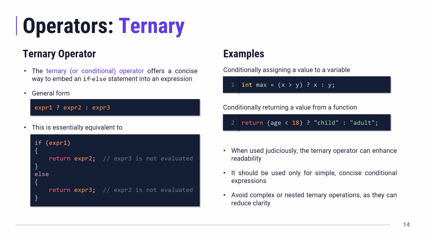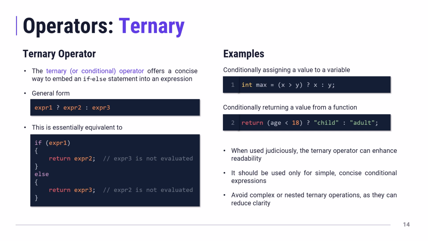Okay, so it's useful for cases like this where you've got some short, concise, conditional code. So on line 1, I am getting the maximum of 2 variables, x and y. And so we're saying, okay, if x is greater than y, then we evaluate that to x, and that gets assigned to max. If x is not greater than y, then y will be assigned to max. It's a little bit more concise, and I would argue more readable than having this big if-else statement just for that very, very simple conditional.